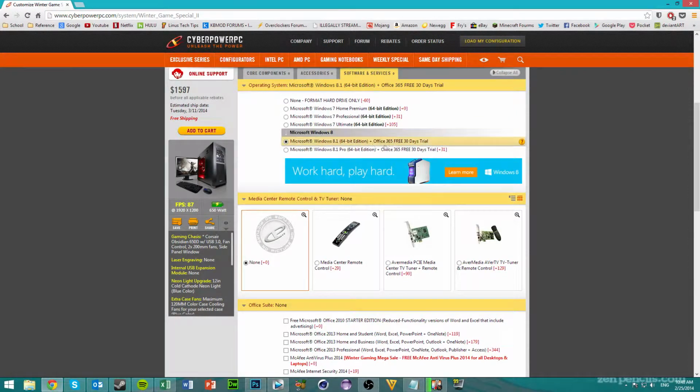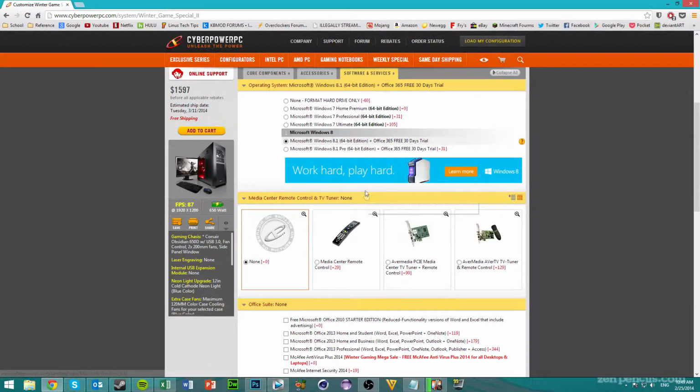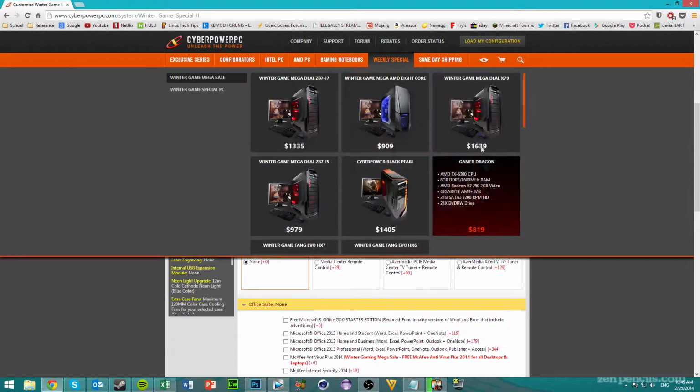So Microsoft Windows 8 is a direct upgrade to 8.1. It does it for you automatically. I would get Windows 8. So yeah, that's just me. Windows 8 is better. I have Windows 8. In my opinion, it's better than Windows 7. You can make it just like Windows 7 if you want without much issue.